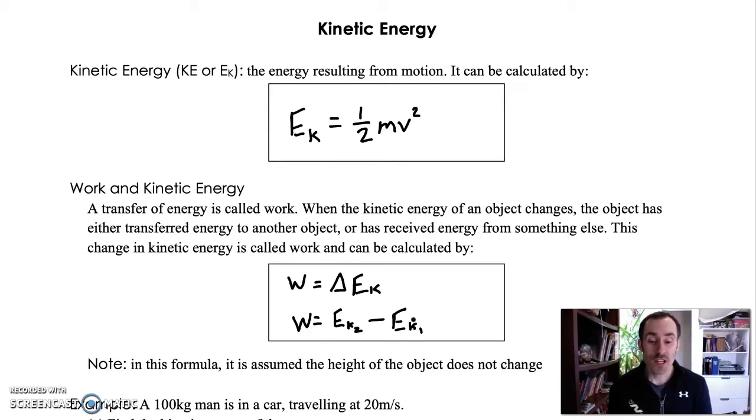So if we start here, we're going to find where our formula for kinetic energy came from. Now I'm going to try and fit the derivation in over here. We'll see how squished we get. Okay, so we're starting with change in EK is equal to work, right? And we know that work is also force times displacement.